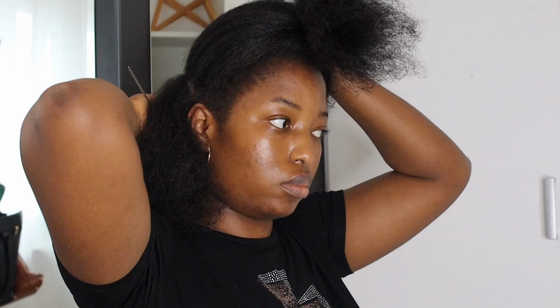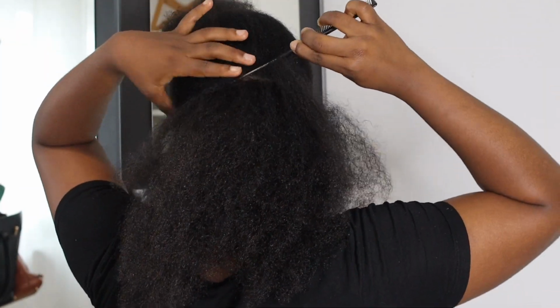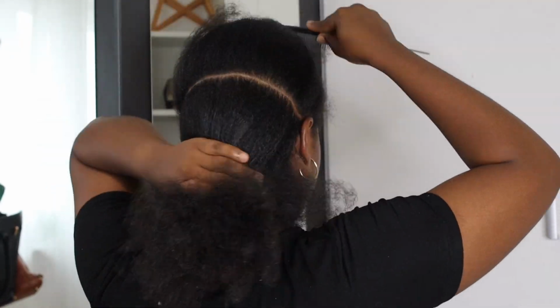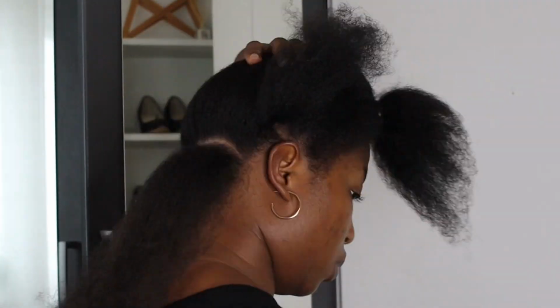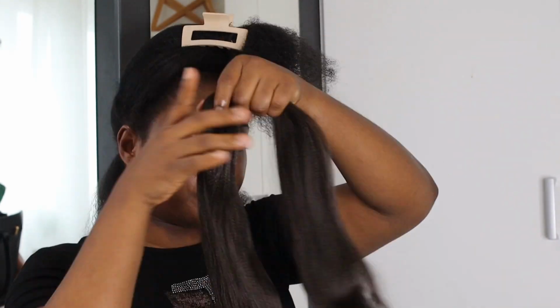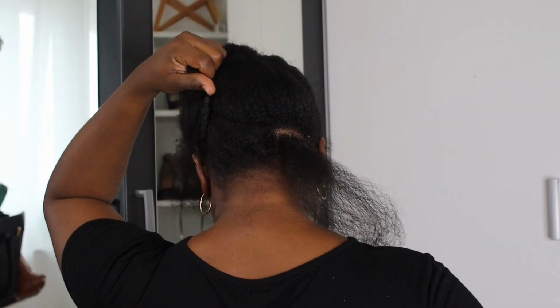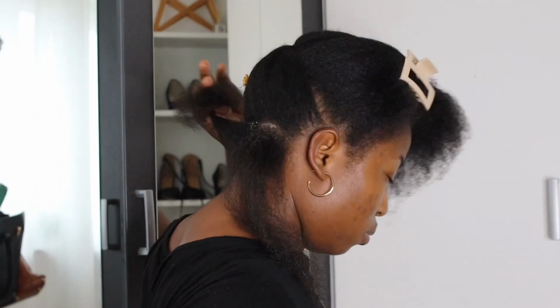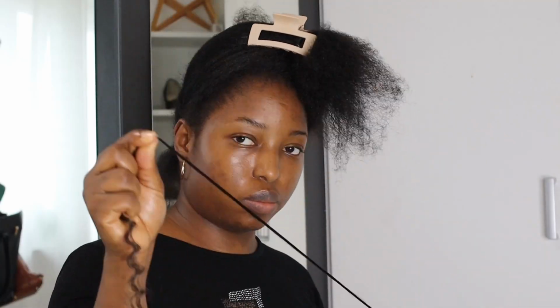So for this video, I'll be parting my hair at the back to have a clear part, and then starting with the clear parting, and then just sectioning the hair to my desired size. And then this is the hair. It's a bit brighter than my regular hair color. As you can see, I use hair clips, three different types, and then I'll just section the hair. This is the curly hair I'll be using, just an old hair.